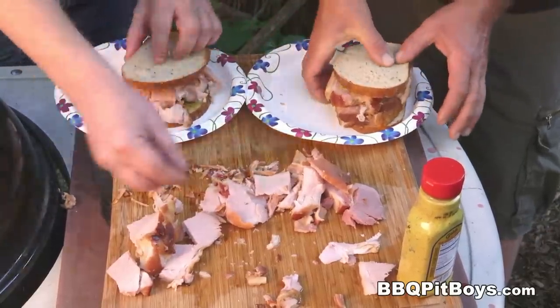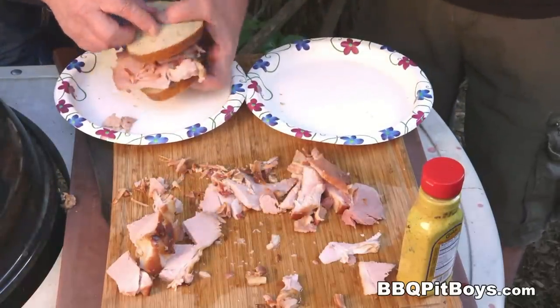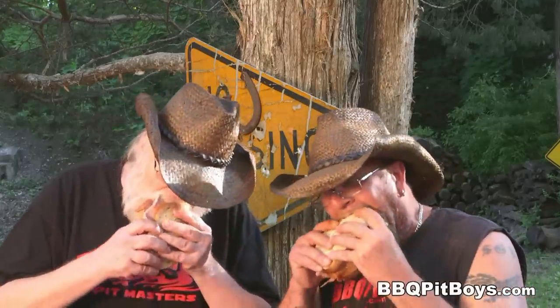And of course, as always, we do apologize for eating in front of you like this. But you know what? This is Pitmaster Privilege.